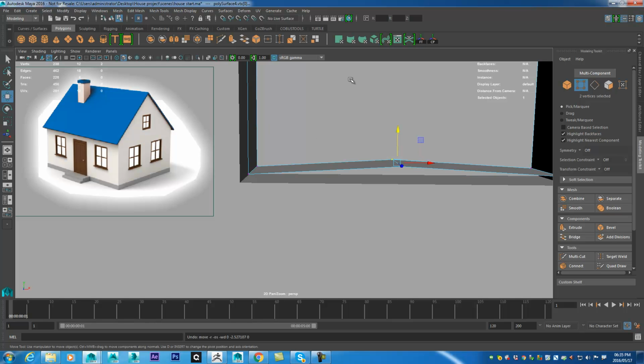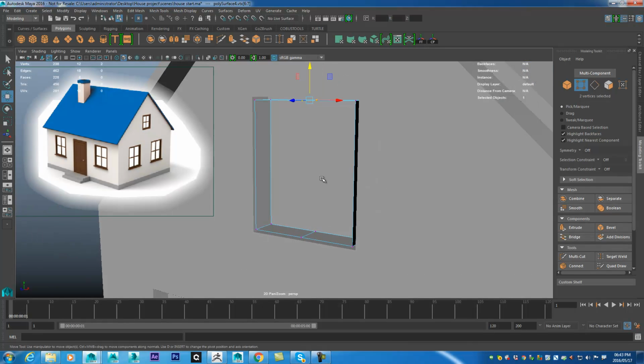So I'm going to run through that again. I'm going to hold down V. I'm going to click and drag my mouse to where I want. Then I'm going to let go of my mouse. Then I'm going to let go of my snapping button. Okay. So please try that for me.